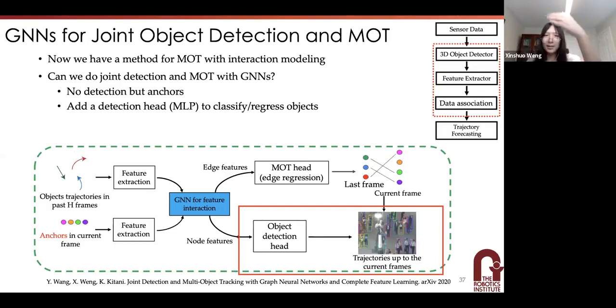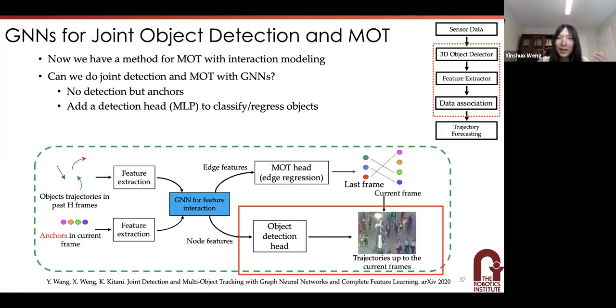And then if we have multiple classes, like humans, cars, cyclists, we need to do classification as well. So this is just saying that this object detection head is nothing but some multi-layer perceptron, which operates on the y-dimensional feature of the node, where it's representing each individual anchor, right? So if we want to do 2D object detection, we just regress 4 values, delta X, delta Y, delta W, delta H. If we want to do 3D object detection, this could be more, right? Delta length, delta depth, delta whatever. So that's it, very standard, right?